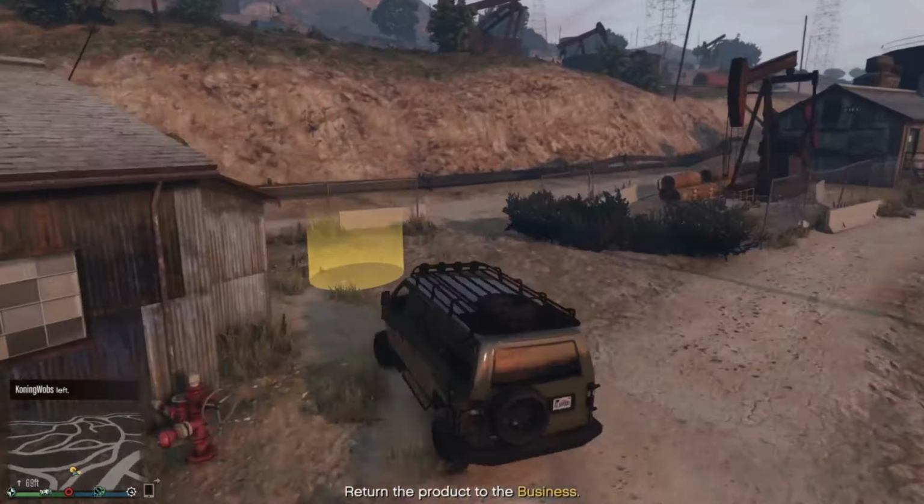Basically what you have to do in these missions, it says defend the MC business on the top. You have to get the product back either from a gang or from the police. Bring it back to the business. In some of them, if you die, you actually lose all your products and all of it. And then you actually have to set up your business again. So be careful on these missions. And maybe get the security upgrade so you have it less.